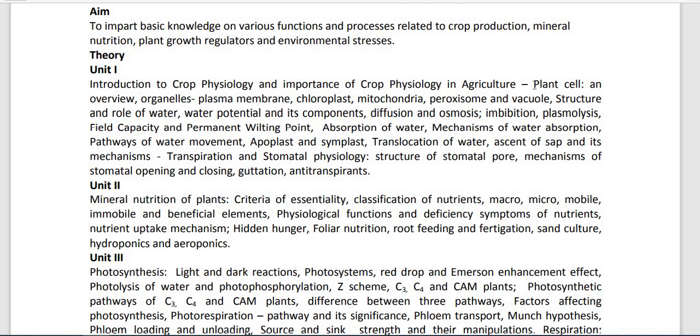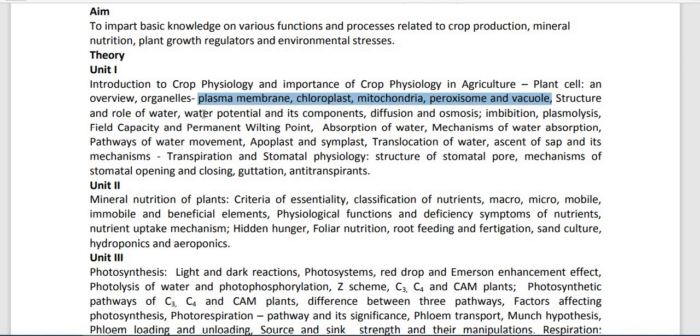Then the second lecture, the plant cells. In plants, various types of organelles are found, and the role of each individual organelle is discussed. In this area, you have to focus on how the chloroplasts are involved in photosynthesis. Likewise, the mitochondria are involved in the respiration process. Some cell organelles have a double-layered membrane, some have a single membrane, and some are not membrane bound. So you have to focus on these areas.